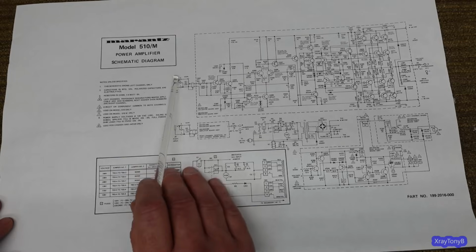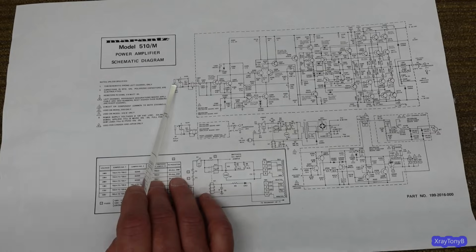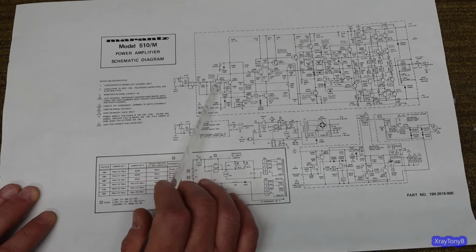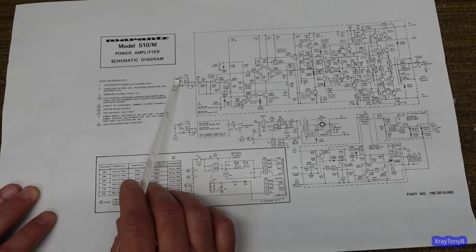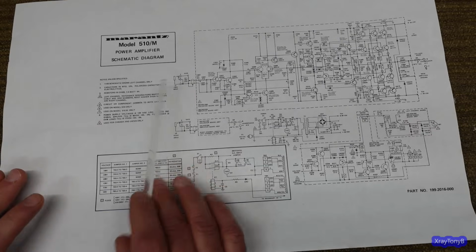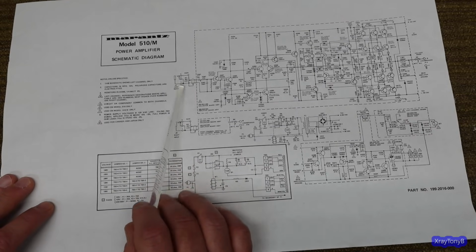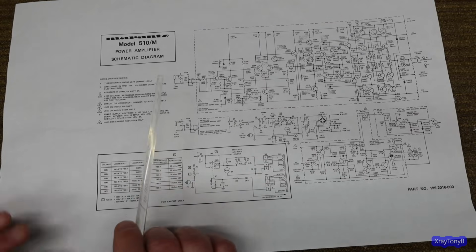So I converted this to an RCA input. This has a shorting pin on it, which is actually a pretty good thing for that type of application, to keep any kind of hum or anything from entering into the amp. But really, if this is on your stereo rack at home, you're going to always have your preamp plugged into this. So you don't need a shorting pin anymore. So that's all that we've done there. I've just removed that and replaced it with a straight RCA jack.